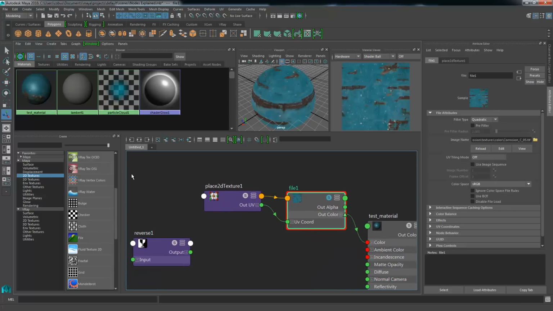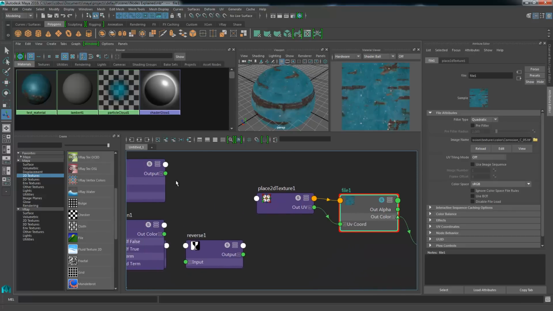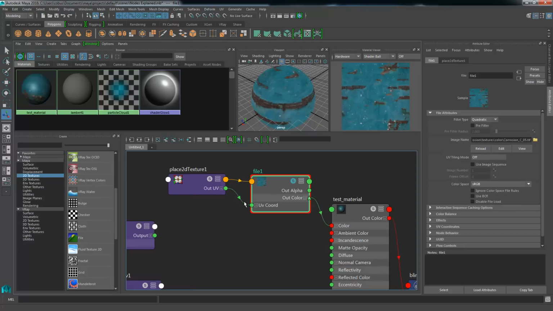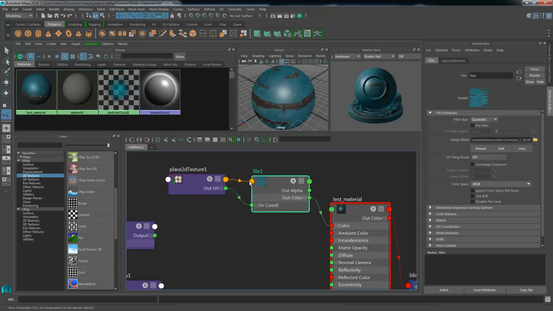So anything that comes down from the left hand side through the inputs of the file node, that will automatically be soloed out so that you can see the result or the combined effect of all the other nodes connected to that particular node. If I were to go and unsolo this, you will now see Maya will propagate its effect of the shading all the way to the actual material so that we can preview that over here.